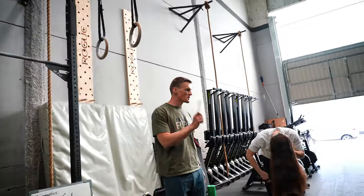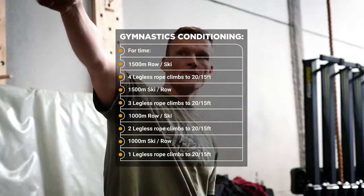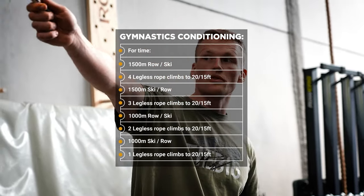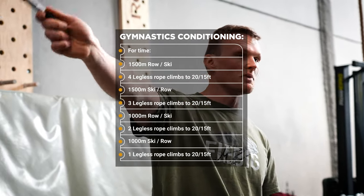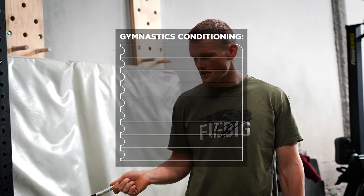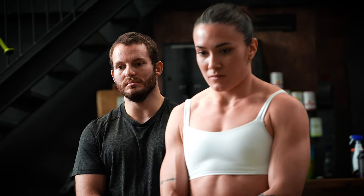Now we're going to ski, row and do legless rope climbs. The guys are going to be on the long rope, which is 20 feet, around 6 meters. The girls, you will be on the rack in the back, and you can use the ropes in between. There should be 4 ropes, so everyone should have a rope. The number stays the same. We're going to start the guys on the row, 1500 meters, and the girls on the ski, also 1500 meters. Then it's off to the legless rope climb, 4 reps for everyone. Then you come back, and the guys are going to ski and the girls are going to row.